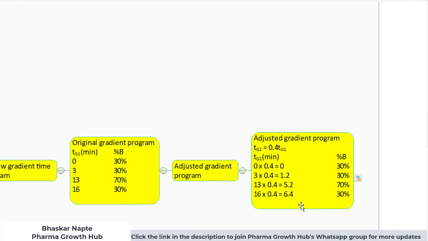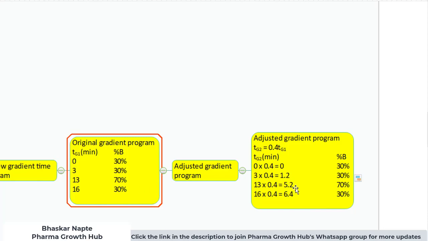So now my new gradient program will be 0 minute 30%, 1.2 minutes 30%, 5.2 minutes 70%, 6.4 minutes 30%. This gradient program needs to be changed to achieve similar performance as the original gradient program.